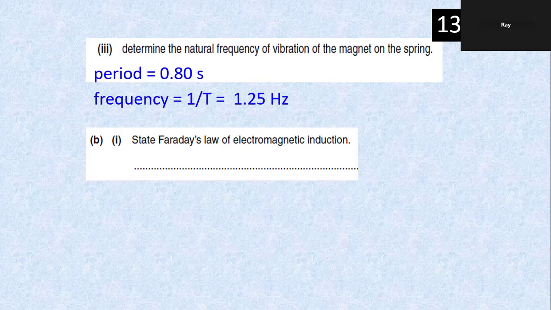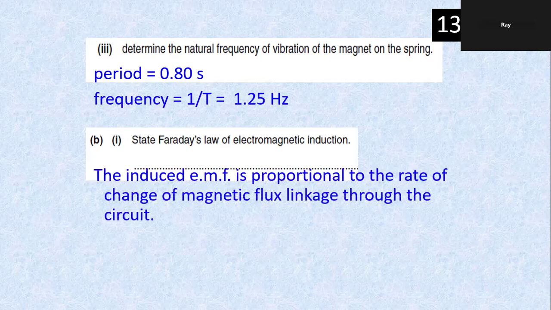This one we haven't done yet, so no point. This one is memory work only. Induced EMF is proportional to the rate of change in magnetic flux linkage to the circuit. Every year, simple harmonic motion will come out one. Every year, gravitation will come out one. And one topic on heat.